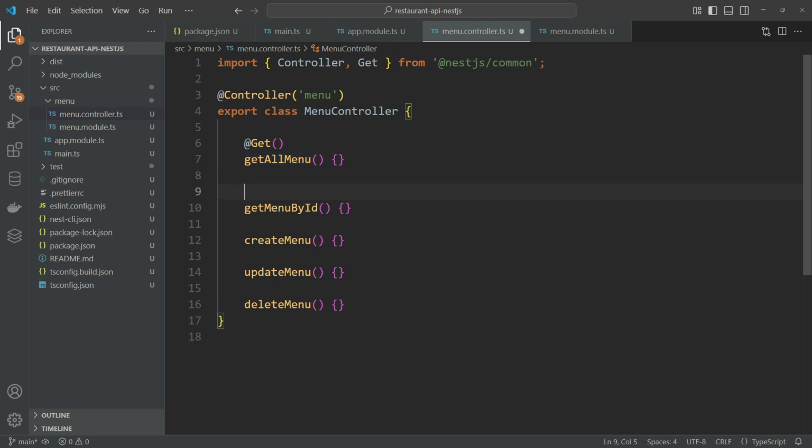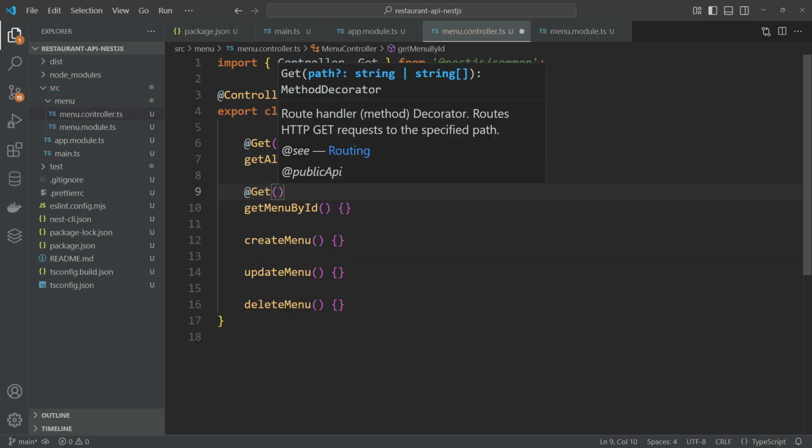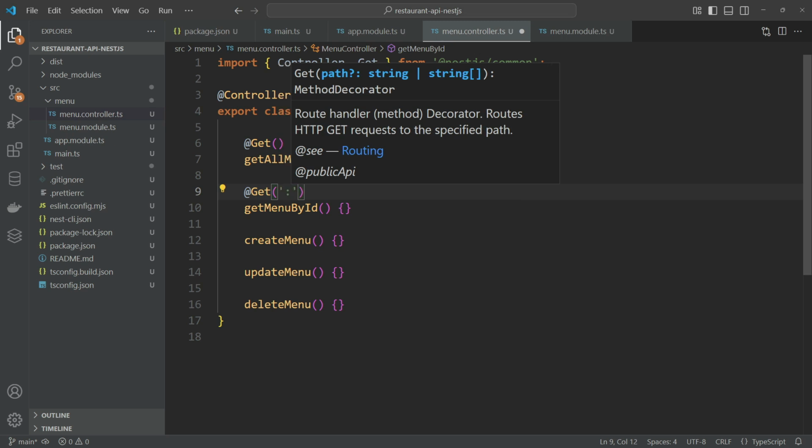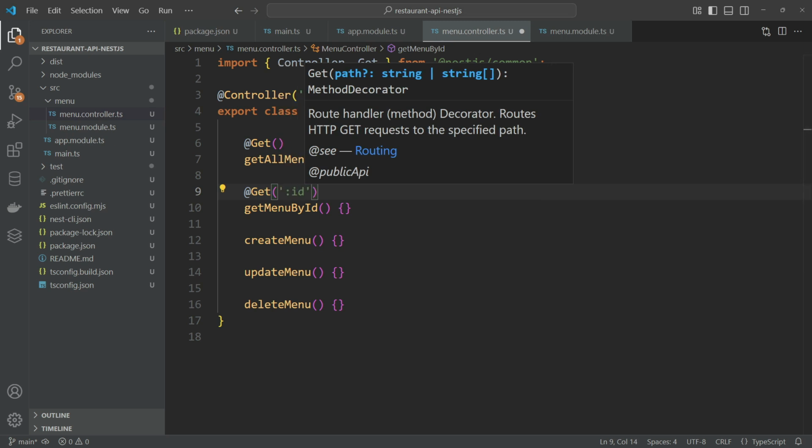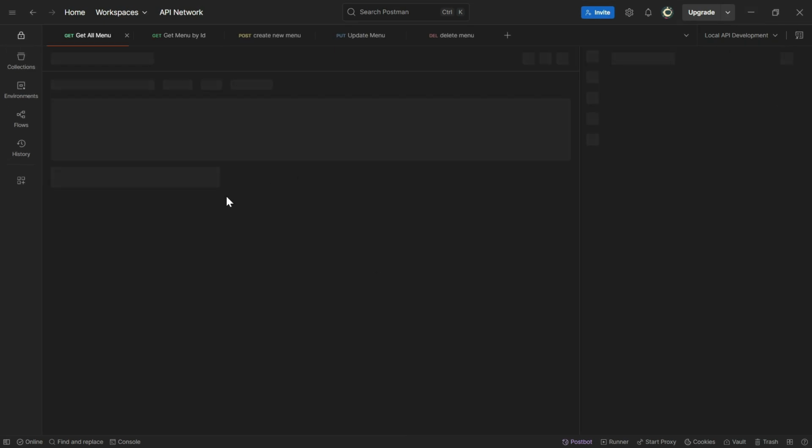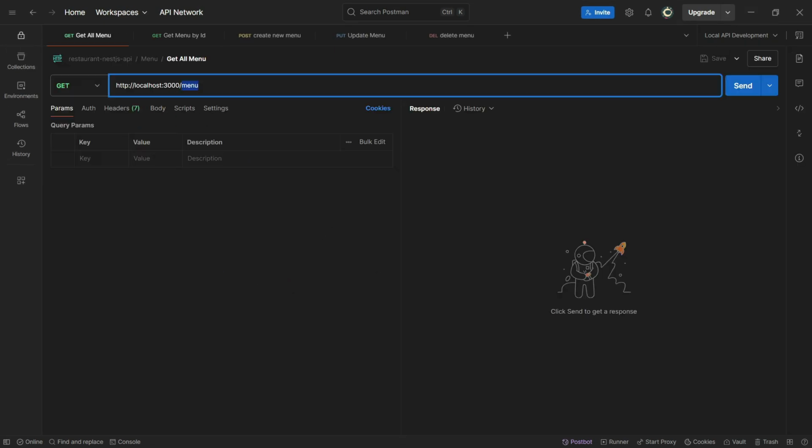Then this is also a get function, but it will take another parameter, and I will call it /:id. If you see here, I have some examples already set. This is localhost:3000/menu, and we are using the get function here. And this is also localhost:3000/menu/ the menu ID, and this is also going to be a get call. So this ABC, or whatever parameter value that you want to pass, or the menu ID that we want to receive. So this is a different API path, and this is a different API path. And what is different between these two?